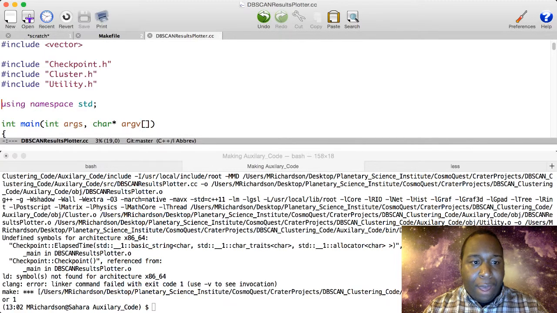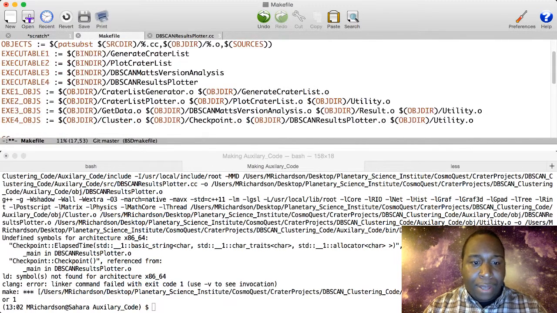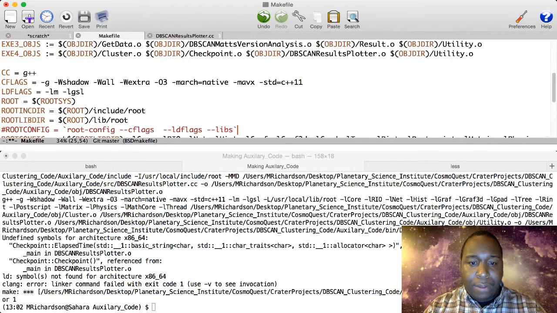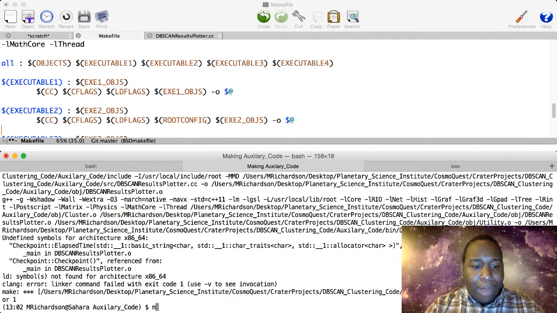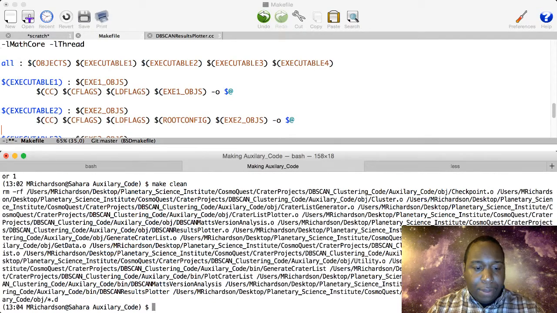The makefile, if I'm not mistaken, has access. DB scan results plotter, checkpoint. Let's do this. Let's do a make clean, and let's try recompiling and seeing if that works.